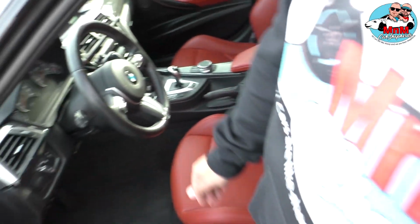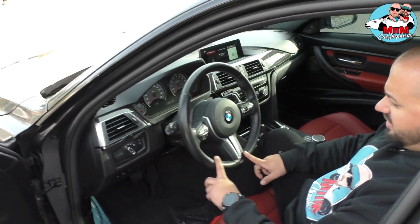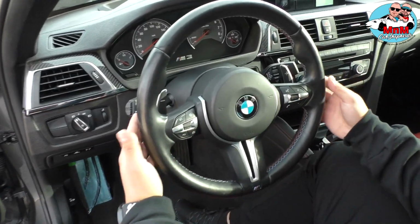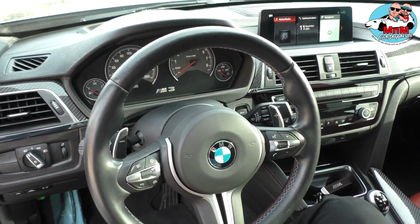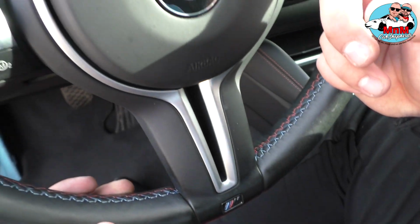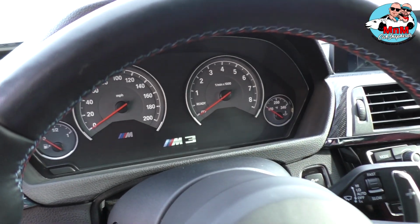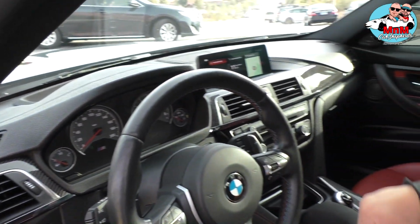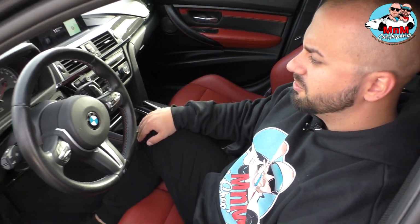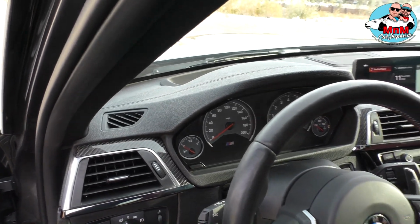If we turn around, let me sit down for that purpose. If we turn around and check the steering wheel, it's the common one for M3. It comes with a special red stitching also. It has the M badge here on the bottom. It has the M3 logo at the front, special clusters. And a fun fact also is when you put the car on M Sport, you get to see a diagram on the front window with the RPMs. It's a heads-up display, huh? Heads-up display, yeah, exactly.